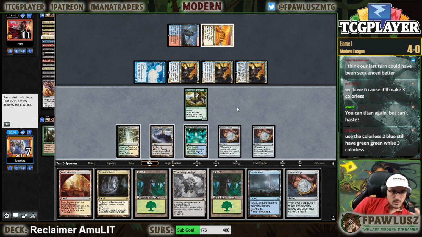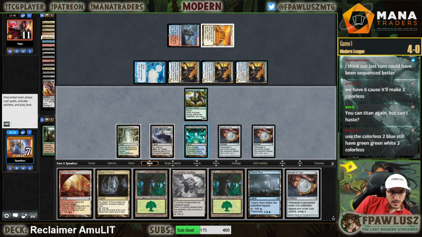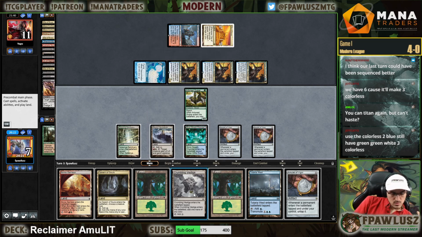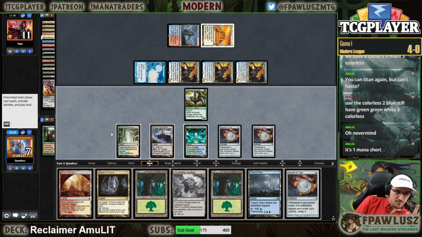Wait, how do I Titan again? I have to transmute this, right? I play a land. I only have 1 blue mana. I have to play the Vestige. If I play Vestige, that's 1 blue plus 3 colorless. Let's call that 2 colorless for simplicity. So I take 1 colorless, I have 1 colorless floating, and I use blue. I have 1 colorless, 1 green floating, and then I have 5 mana. So I'm 1 mana short. I cannot Titan again.